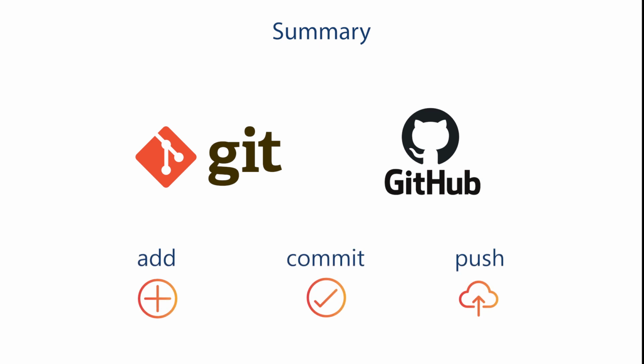By now, you should know how to create a repository, how to make a commit and add changes to it, and how to push that commit to your repository. Everything you've seen in this video is basic stuff, but it belongs between some of the most important things you need to know to use Git.